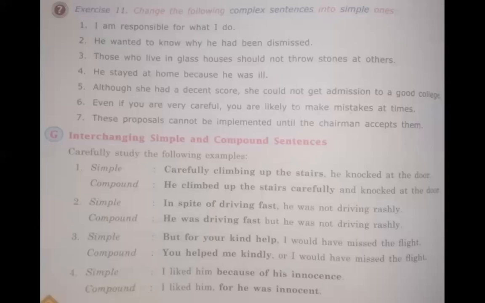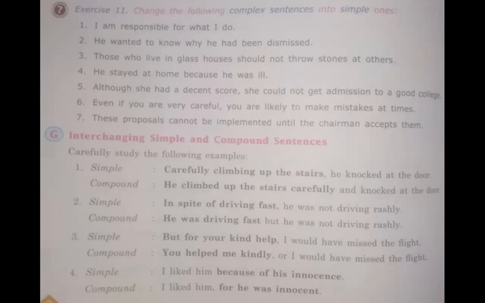And is the coordinating conjunction, and then: knocked at the door. So students, you need to understand he is the common subject of both the clauses, the first clause as well as the second clause. That's why it is written only before the first clause. When we get a common subject for both the clauses, the subject is used only once in the sentence. This is a compound sentence. Why? Because it has two clauses and the clauses are joined by and, which is a coordinating conjunction. So you need to understand. Let's go to the next.